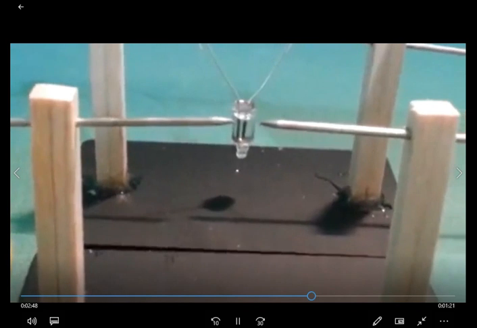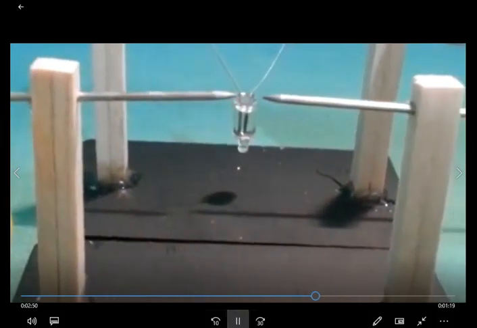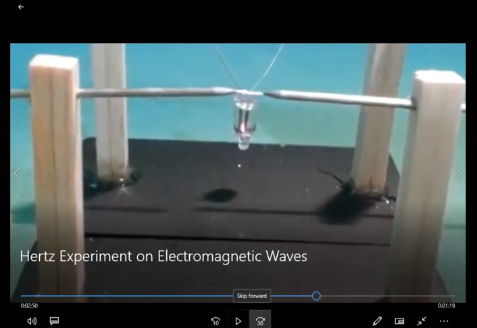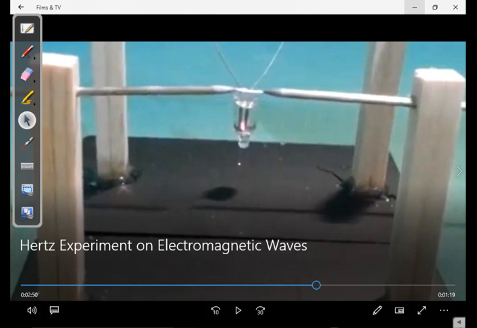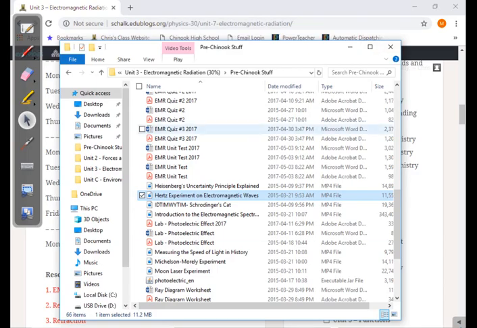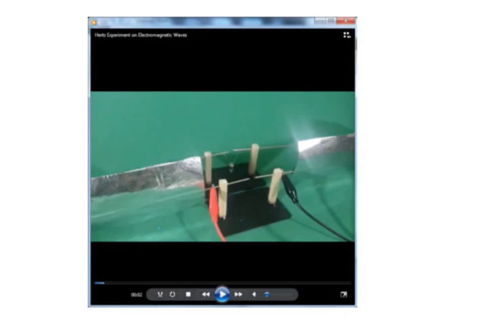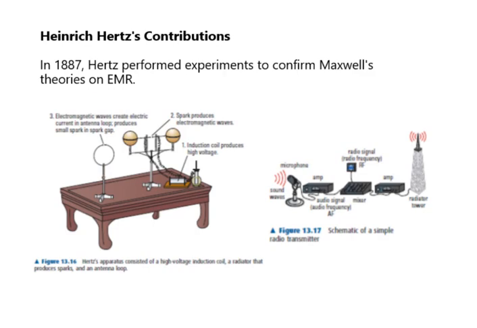So I can't really see the spark in between there anymore. But does that kind of make sense at all? Oh, it literally, as I froze it, you can see it. Isn't that cool? Okay. This is the first known experiment where basically electromagnetic waves were being used. In a way, it's almost like a radio wave was being sent. And I've got that picture right here. That's what the apparatus does. When you're sending out a radio wave, it sends out a signal, and that signal is then picked up by an antenna. Okay? That's Heinrich Hertz.